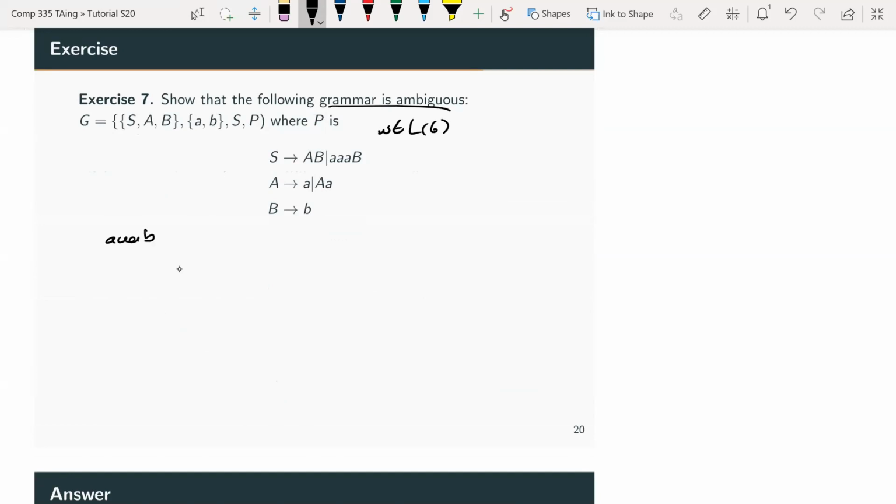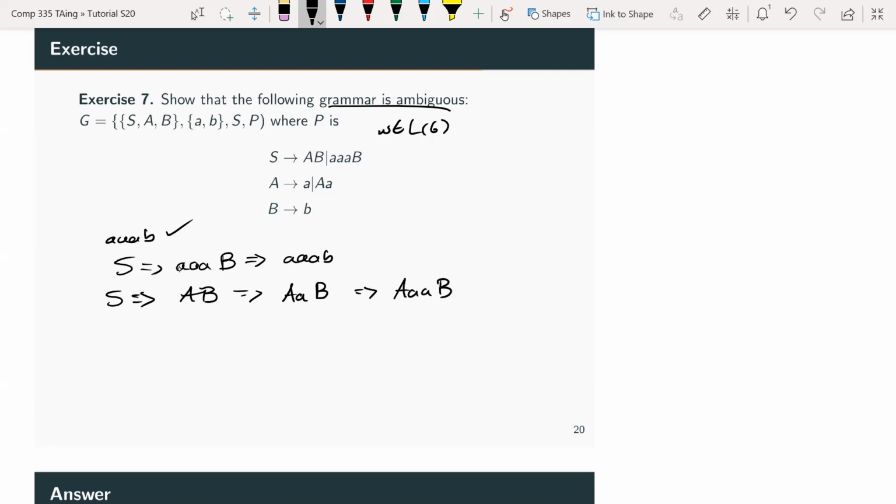And the reason for that is if you want to derive aab, one way of doing that is you start at S and you replace that with aAB, and then you replace the capital B with little b, and that gives you this. Or what you could do is you replace S with AB. And remember, this needs to be a leftmost derivation, so I replace my A with capital A little a b, and then again with capital A little a.